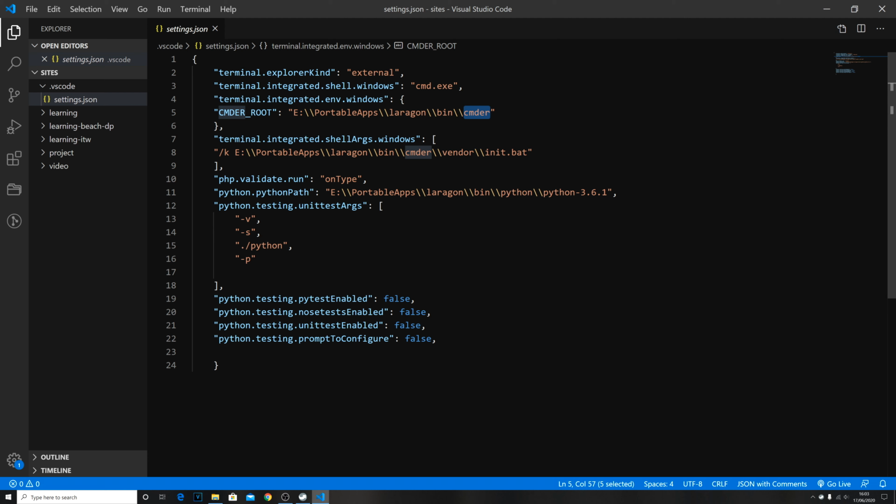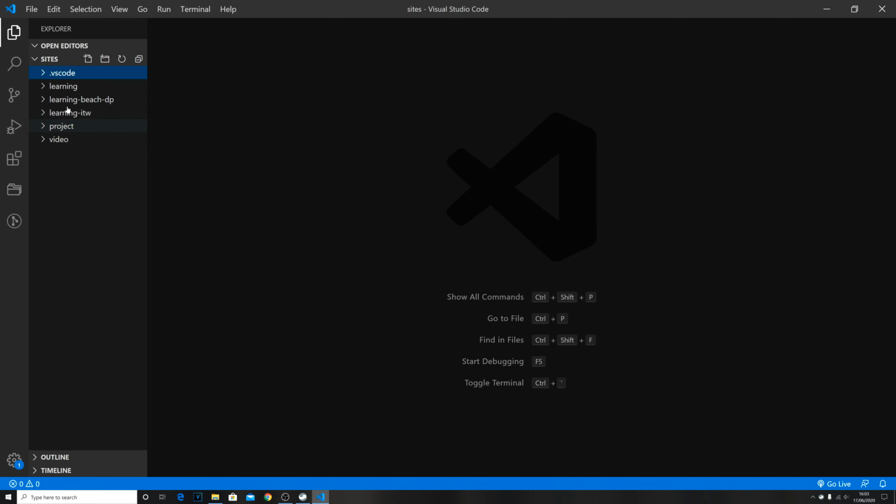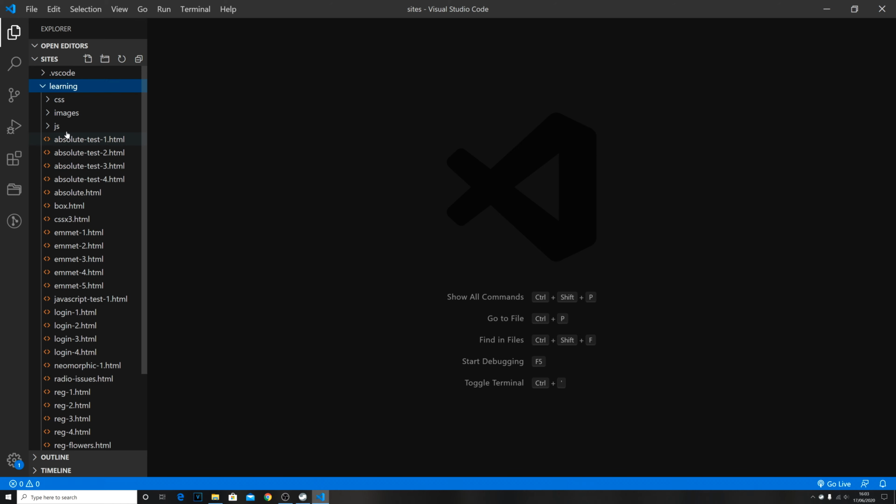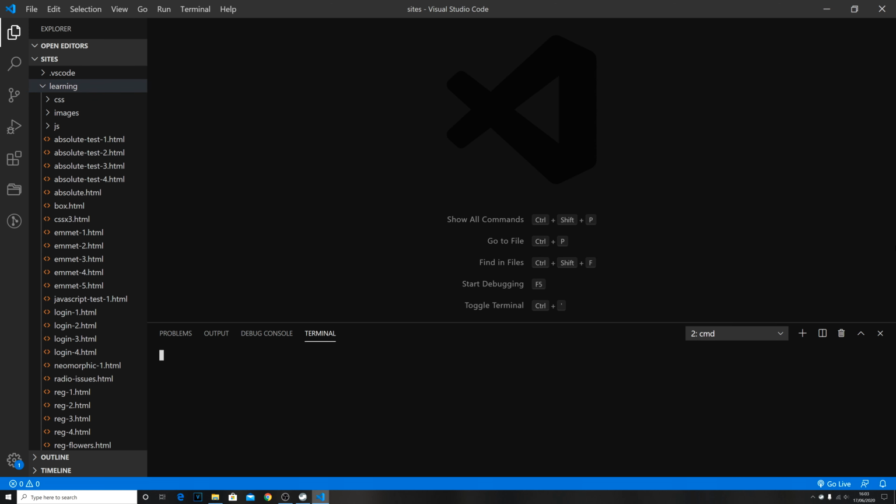And with this open, and when I say open, I just mean that it's available here. We can have one of these folders open and be working in here. In fact, that's what we're going to do in a moment. We'll be opening up a folder for this to work. But now with that in there, and we open up terminal, you can see it's gone to CMD and we get this alpha here.